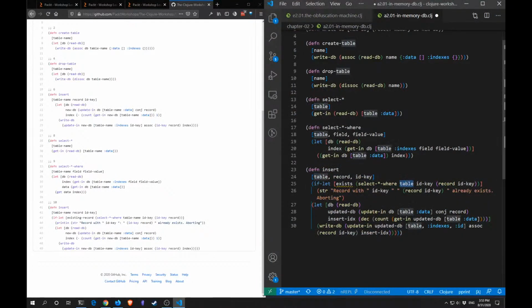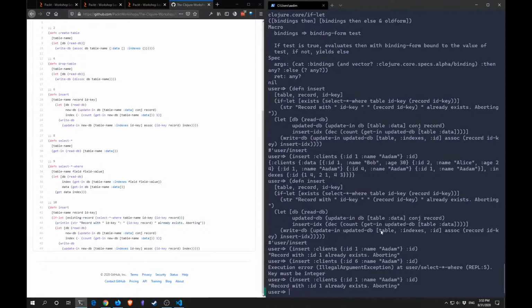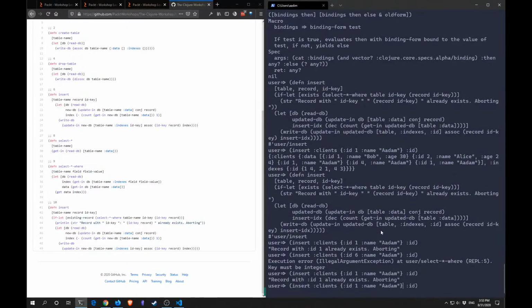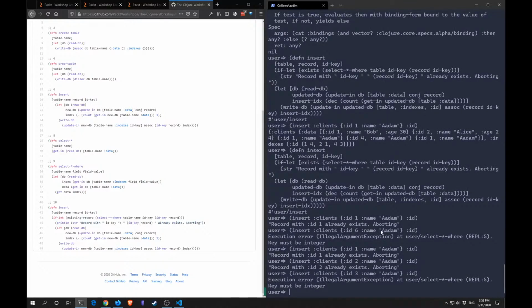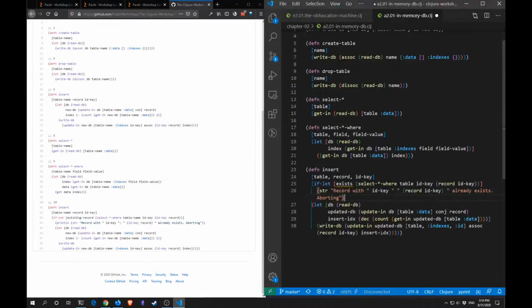Table id key and record id key. Again, let's try this. This works, and if we change it to 2, it will also exist. We change it to 3, then most probably this.